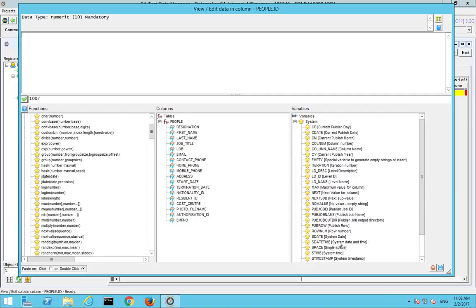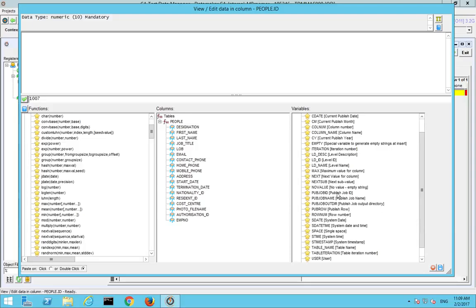We'll spend a lot of time in this view, and as we go through it I'll show you some of the more advanced features. For the moment I would just use next val in here, and this is just going to go and find the next watermarked value. So this again is going to be a sequence, and it basically just stops me from getting duplicate IDs and violating that constraint.